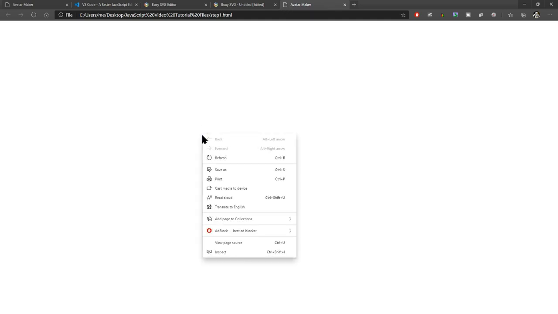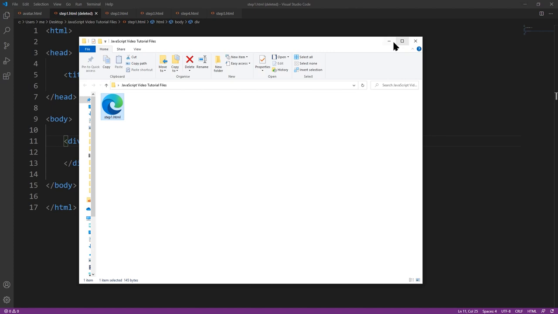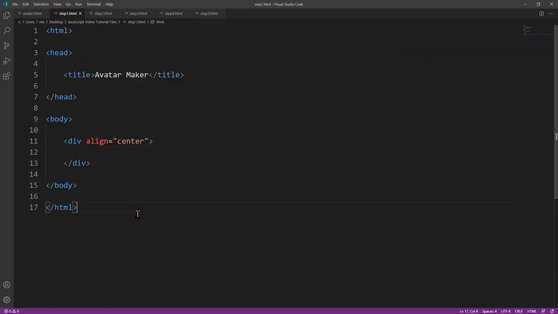And if I double click this to open it, you'll see that I have a web page. It opens up in whatever your default browser is. I'm using Edge at the moment. And you can see that there's nothing on it at the moment, of course, but at the top, we have got this title, Avatar Maker, which I did choose. And if we right click and view source, you can see all the code there that we've just written. So if you'd like to have a go at creating that bit of code there, or simply skip ahead and see the next section if you wish, test out to make sure that your web page opens in your browser.